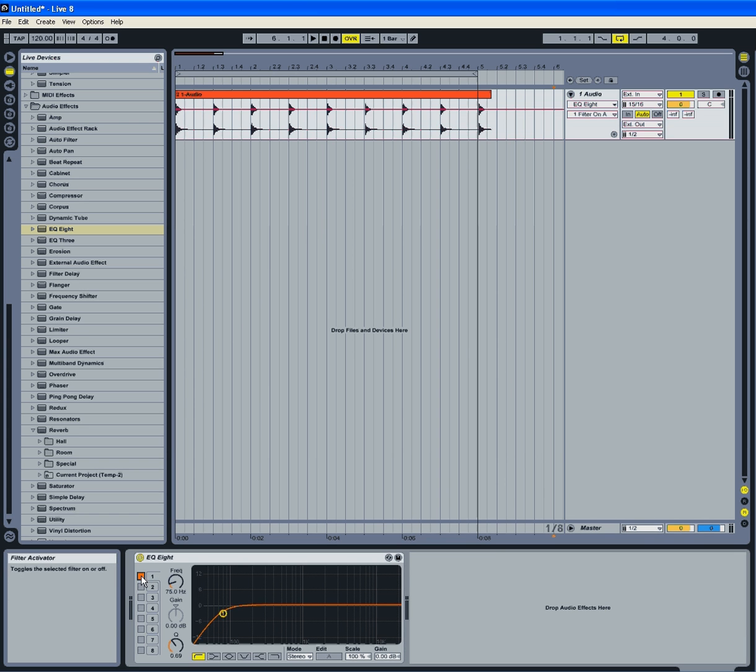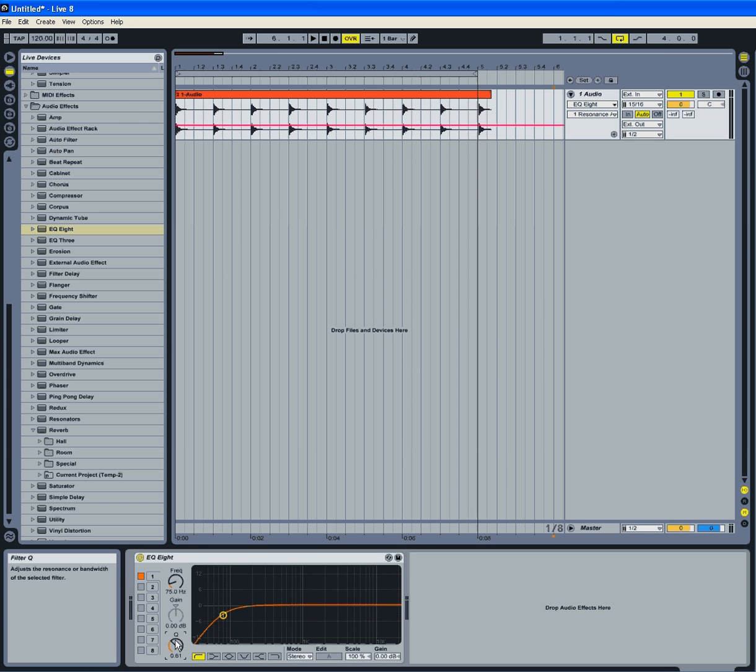I will enable that. I might have already done some of this beforehand, but anyway, you can see we have the number 1 EQ setting pulled up here. We are looking at a low cut as the filter type. We have it set at 75 hertz, just like the mixing board. Gain right now I just have at the default of 0, and a Q slope of 0.69, so we have a nice low cut cutting off there.